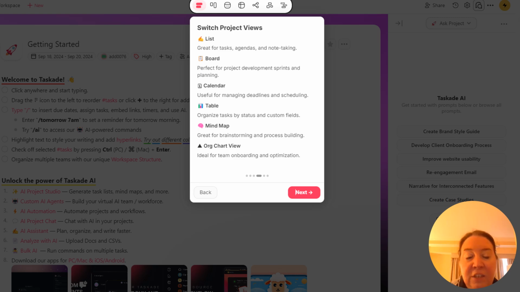One thing that I like to do is switch my project views so I can see my calendar that I currently have at work, or if it's something that you're working on as a side project, on your Gmail, perhaps that's personal, you can do that as well. If you have an organizational chart, you can upload and view that. You can list it. You can have a really nice board, a vision board of what you're working with for your projects.